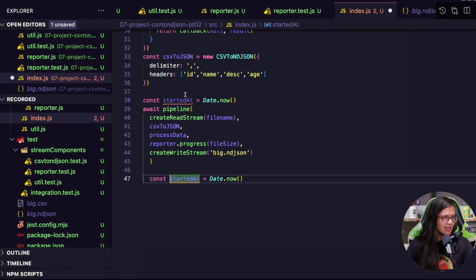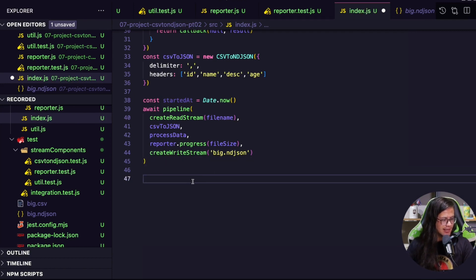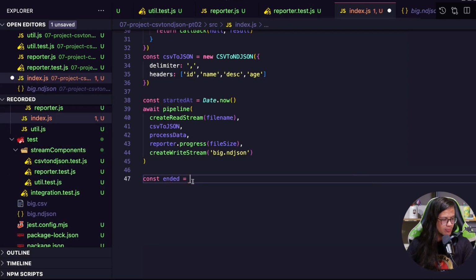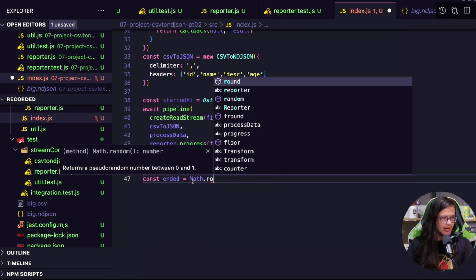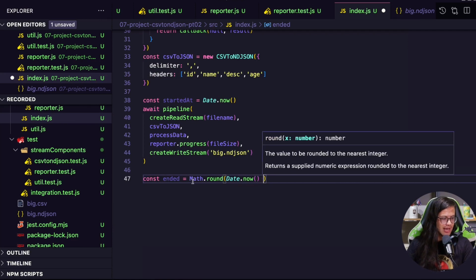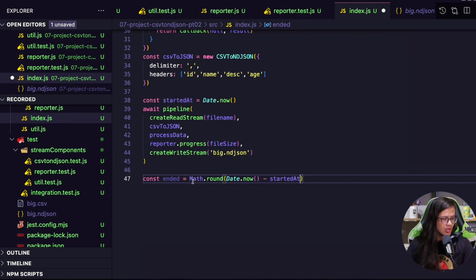And for ended, actually I can remove it. Well, if my await here was all right, I can try actually saying my value. So ended will be Math.round of Date.now, which is the current time, minus the time it started, okay? Well, this will bring us the value in milliseconds.